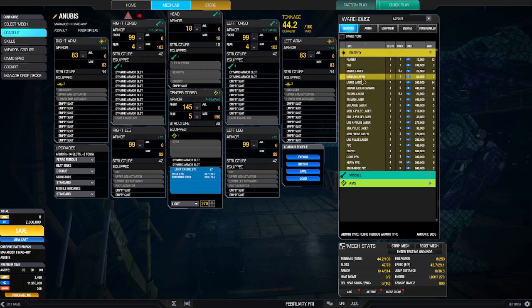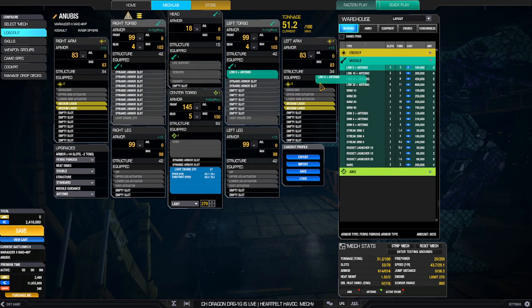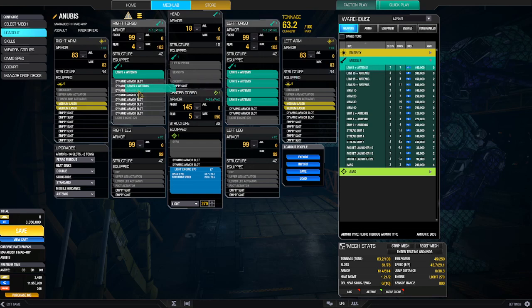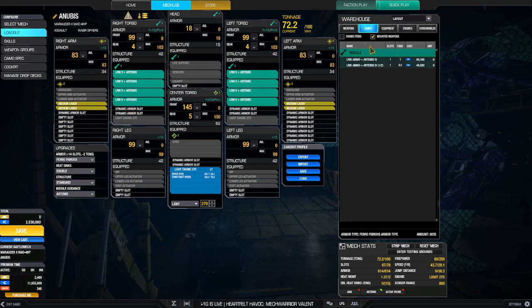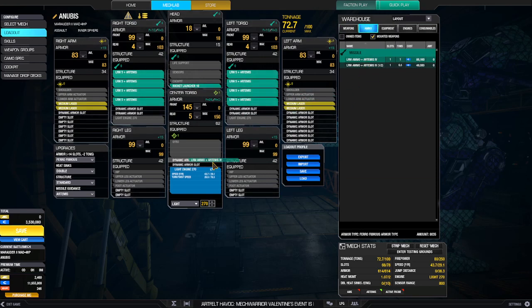And then I'm going to go with 4 ER medium lasers for now. We might upgrade it as we build it. And then, oh, whoops, forgot Artemis. There we go. It's like, wait, is it only taking 1 slot? Definitely need some ammo. And 1 little rocket pod, why not? Not worried about AMS at the moment, although I probably should be.